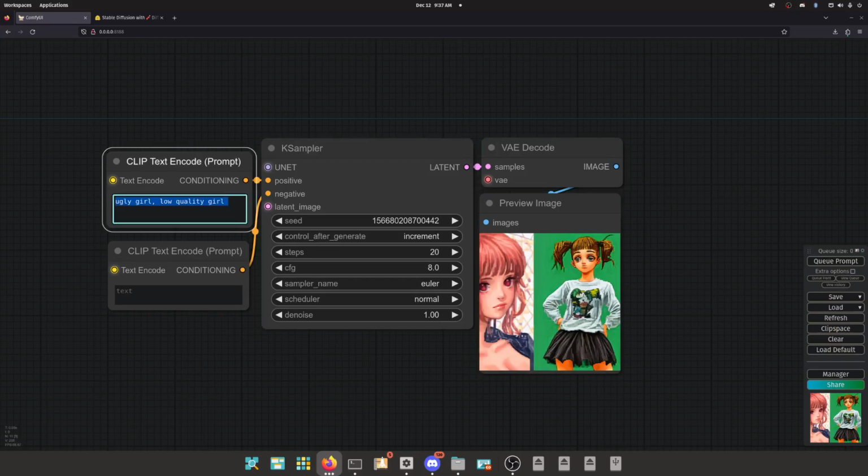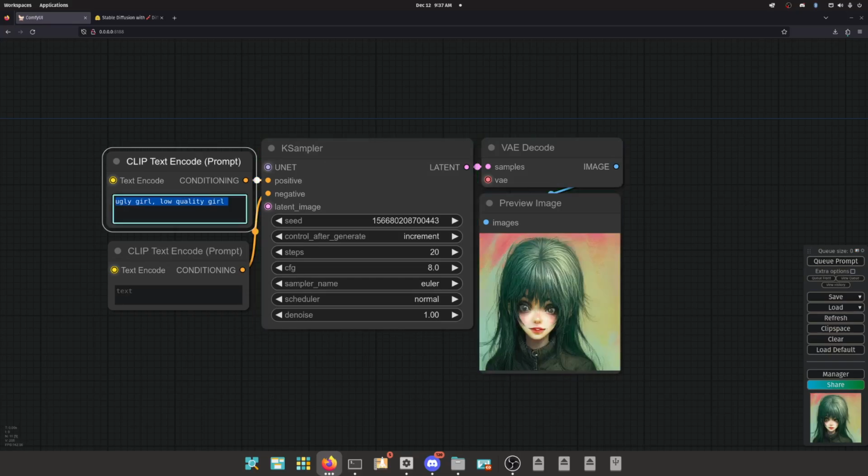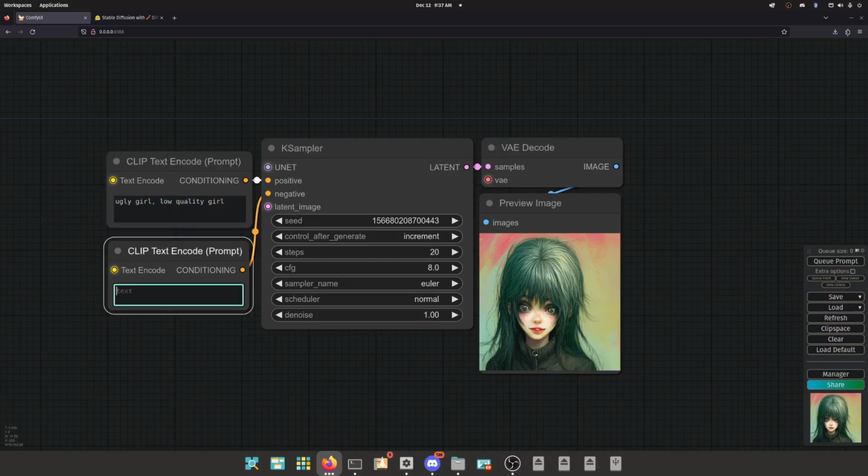I said I wouldn't talk about negative prompts anymore, but now you know. If you want to start using negative prompts, this is how you go about engineering them: you figure out what the machine understands from that prompt, and then you can use it in there, and then it'll guide itself away from that during the generation.